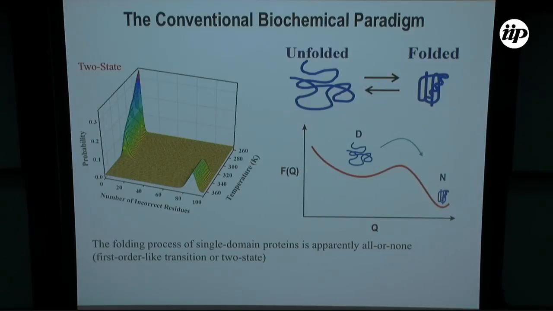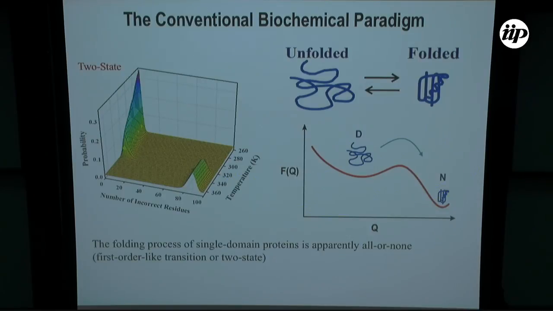As Diego said, originally when somebody looks at this problem from a biochemical point of view, which is what people were doing in the 70s, 80s, and even 90s, the protein folding problem was described as something like this, okay, which is a very simple process with two rate constants. I was talking about this yesterday. You look at this from a more physical point of view, it looks like something like this, in which you have something that may behave like a reaction coordinate, a projection of the landscape into this, and then you have free energy, and then you have something with a barrier separated into states, okay?